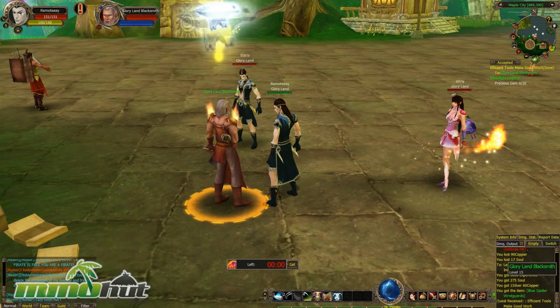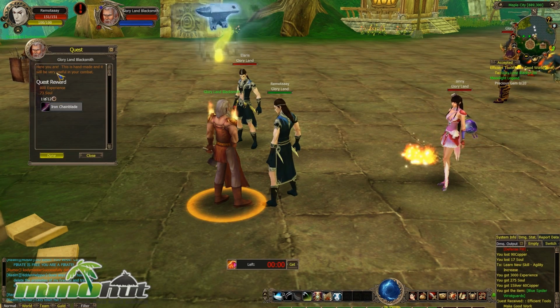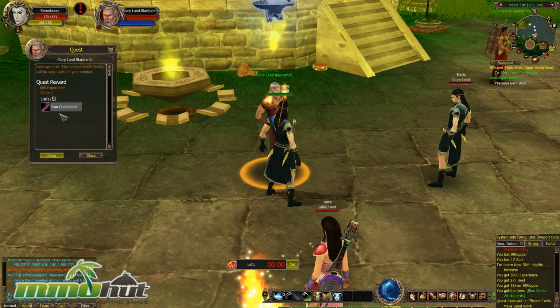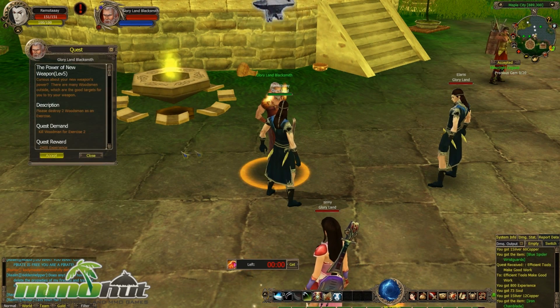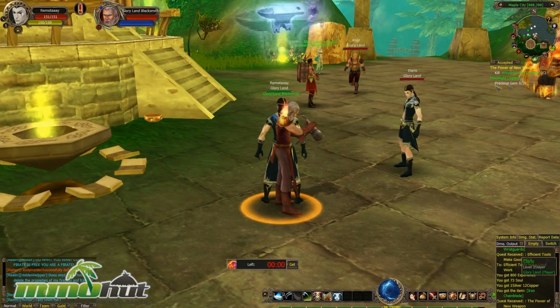But let's go talk to Glory Land the blacksmith. Efficient tools make good something. Here you are. This is handmade and it'll be very useful in your combats, in my grinding. And let's go equip whatever weapon he just gave me. And he wants me to kill 2 woodsmen as an exercise. So let's equip that nonsense while we go there.